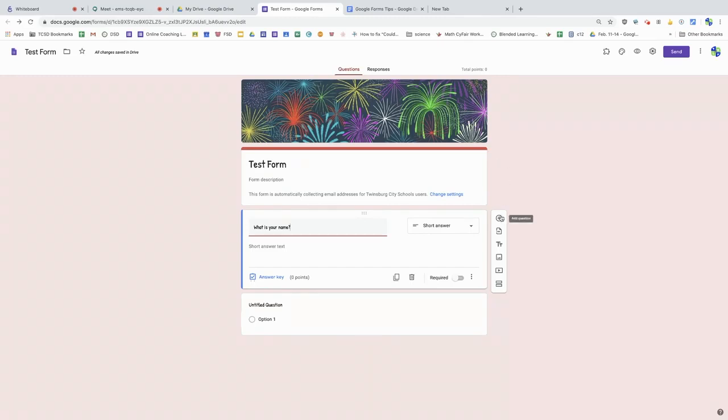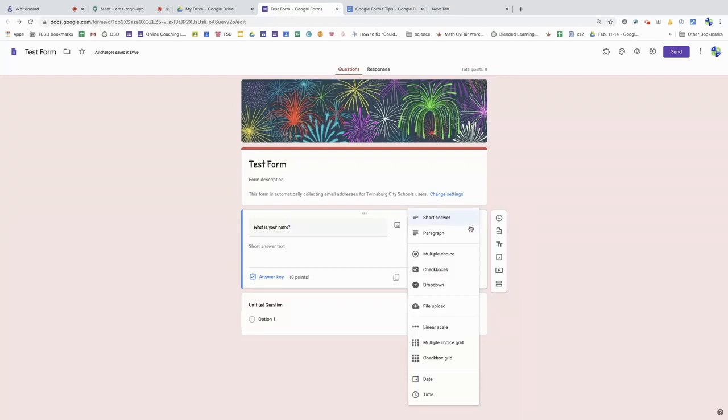Then you can add another question. But before we do that, do you see the options there? We have short answer. By default, it kind of intuitively recognized that you needed a short answer there. You can, for longer responses, add a paragraph, multiple. It by default recognized that you want a short answer there.